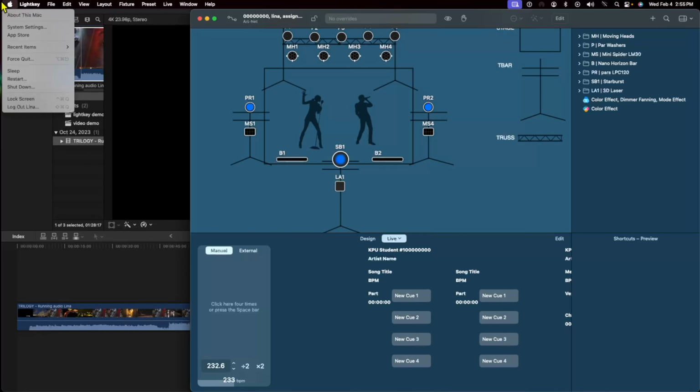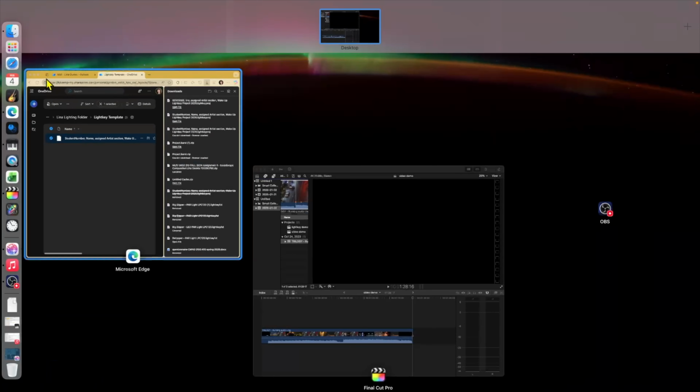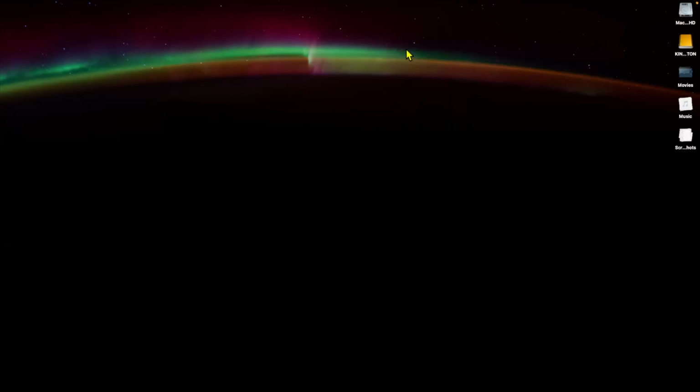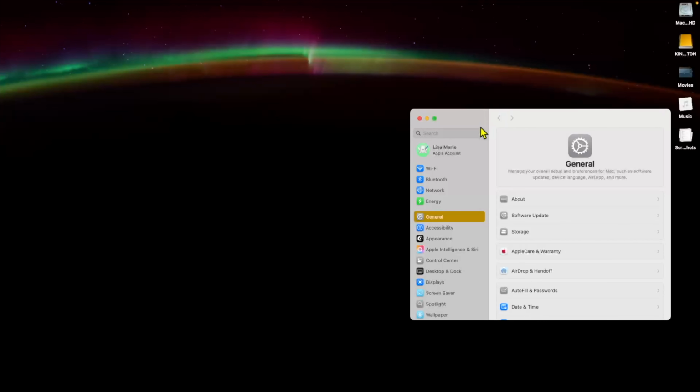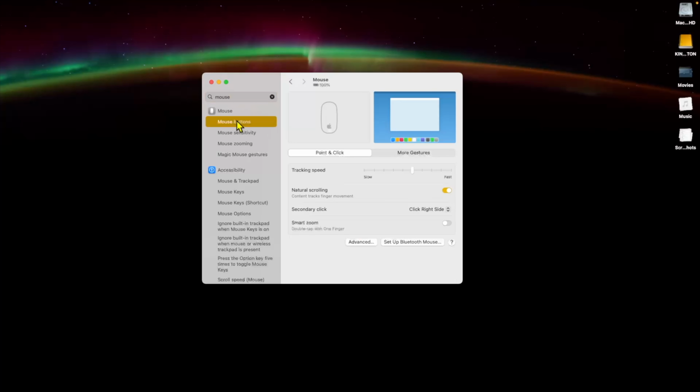This is just outside of Lightkey or anything. You could just be on your desktop, it doesn't matter. I'll just close this, so get it out of the way. You just go to the top left of your screen and hit the apple and then system settings. In this little window, you can search for the mouse button.